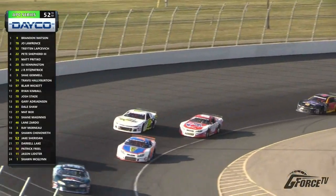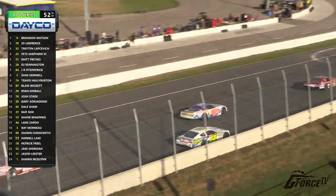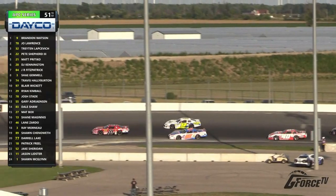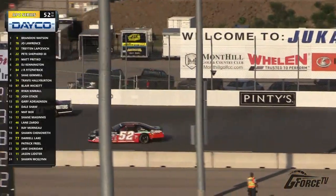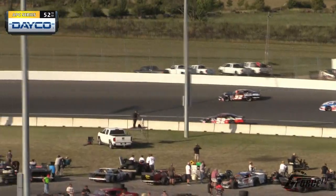Now things seem to have settled down. Tyler DiVincenzo next in line. He's down on the inside of the racetrack, given plenty of racing room. Now Mercer will slip down as we see the battle shaping up again, and one troubles out of corner 2. It's Jake Sheridan in the 52 will bring us under the caution flag, and that's exactly what some of these drivers at the back of the pack needed.